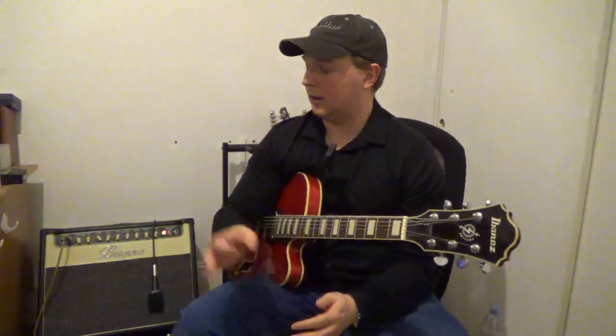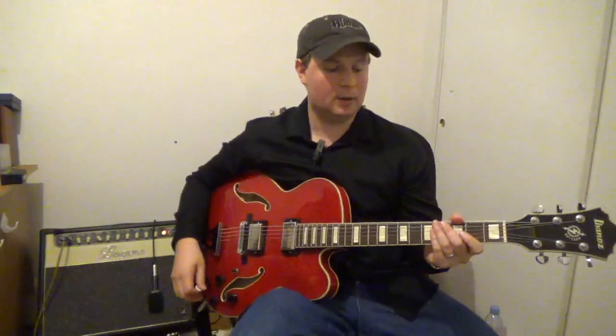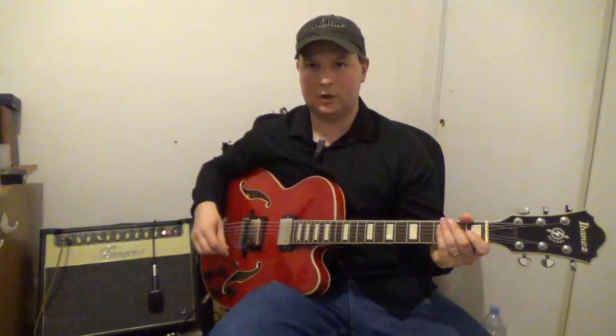I do put the mid-boost on — I think that gives it a nice punchiness. For the chord melody and solo guitar stuff, it adds a little bit of clarity to your playing. Otherwise it's a little bit too boomy. Regardless of the settings, I usually have to go into GarageBand and take out some low end afterwards. It's good to get used to playing jazz with a bit of a brighter tone anyway, because if you're playing in an ensemble or big band, you're going to need to cut through. EQ level, mid-boost on — very good.